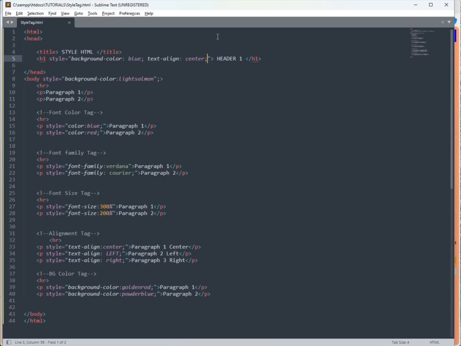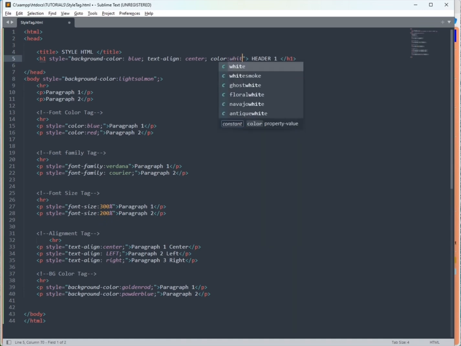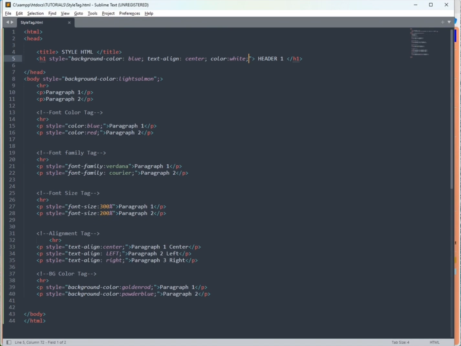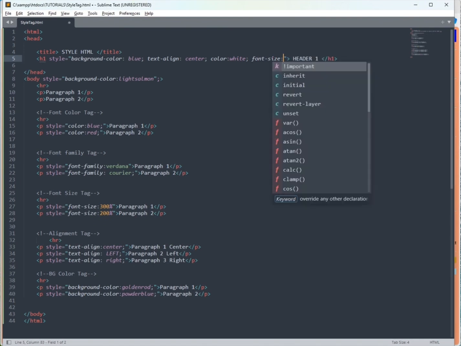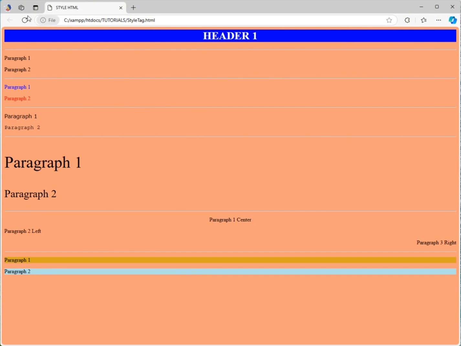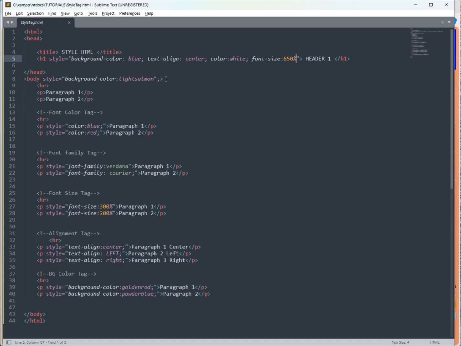As you can see, it changes. And then add more, which is the color, and then the value, again terminator, save and refresh. As you can see, it's in black, and then once we refresh, the color changes. Then one more thing, the font size, property, and then the value. For this, let's say 650%, and then let's see how big it is. So the header changes into 650% of the font size.